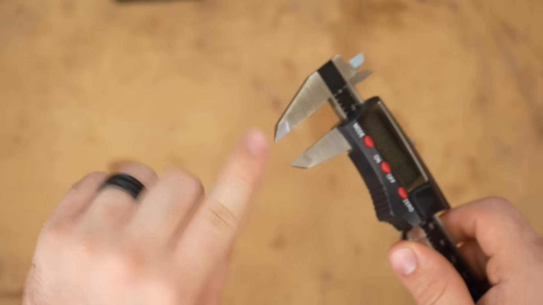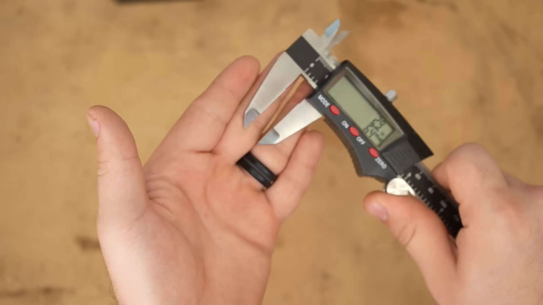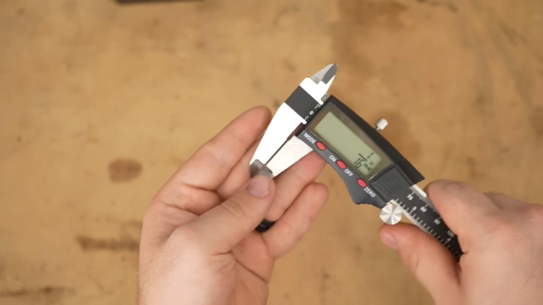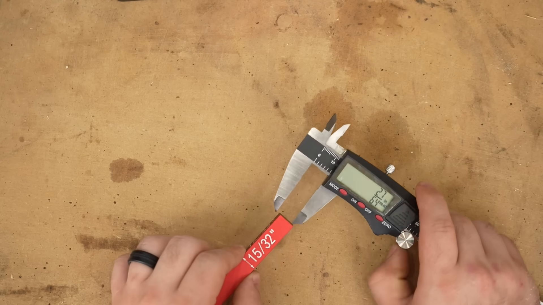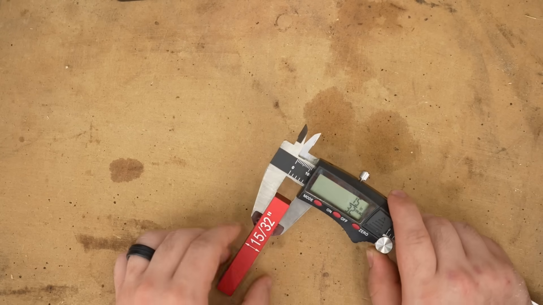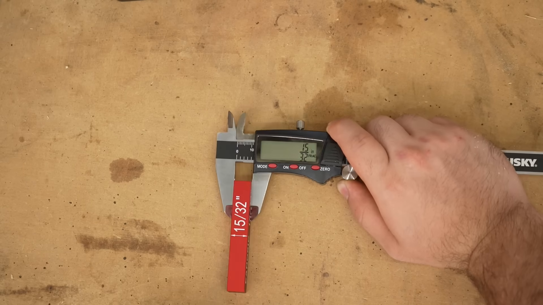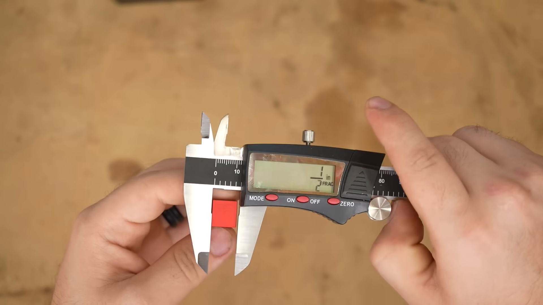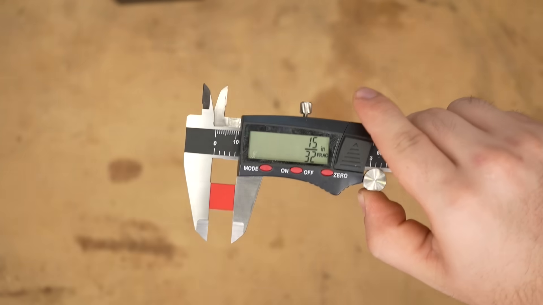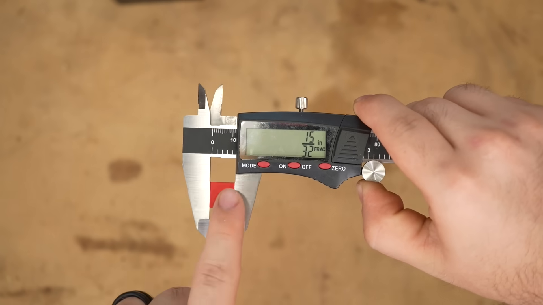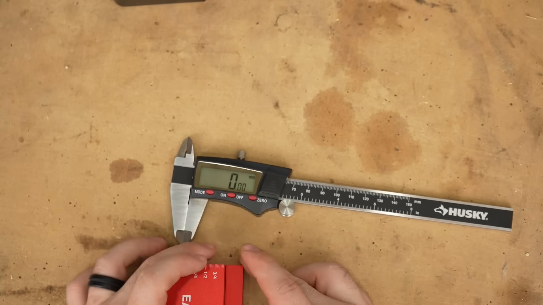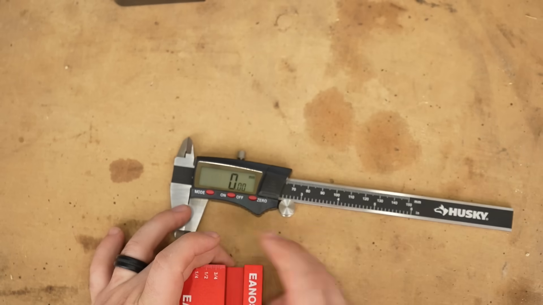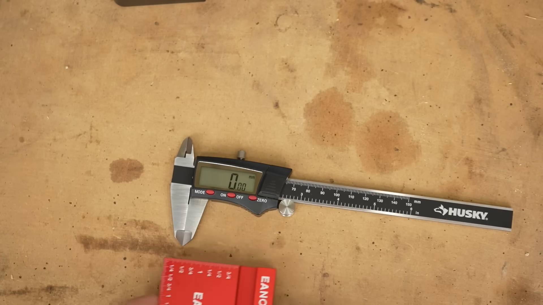Outer measurements are taken with the largest jaws on the calipers, closing the jaws flush to the desired measurement. However, it is important to keep in mind to stay as close to the caliper as possible, without falling into the gap for the most accurate measurement. This is because the calipers can have some minor play that can create an angle in the jaw the farther it gets from the main shaft. It's also important to ensure that the jaws are square to whatever you're measuring, as any angle will throw off the accuracy.